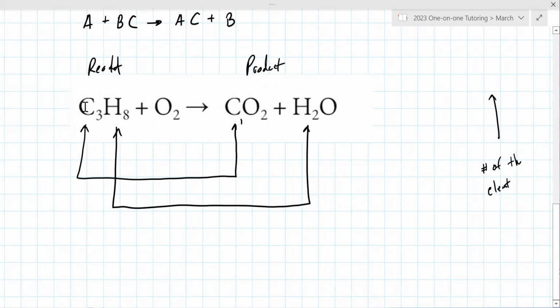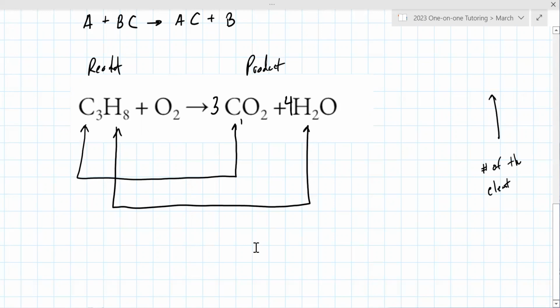Right. So if you're going to balance C first, you would put a 3 here because there are 3 C's on the left. And now this number in front multiplies how many there are here, which is 1. So there's 3 C's. That's balanced. The H's, there's 8 on the left, only 2 on the right. So if you put a 4 in front, now the H's are balanced, but you have 3 times 2, 6 O's, 4 O's there, that's 10 O's.